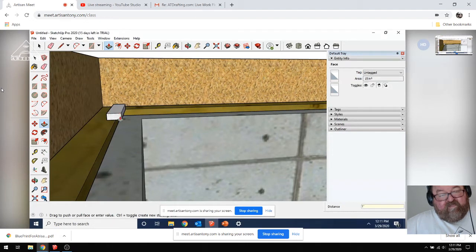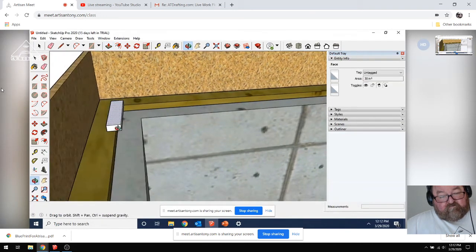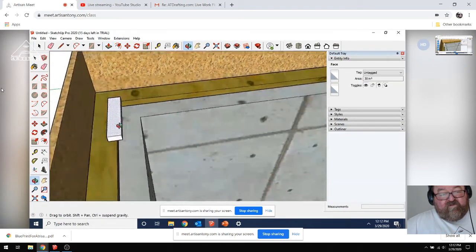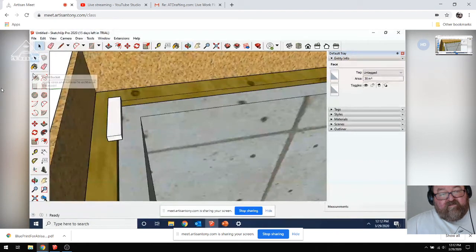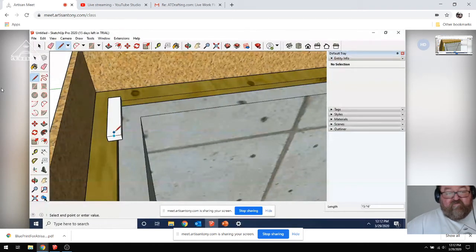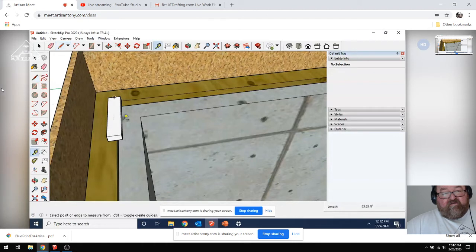Now get to where you can see the top of it a little better. Now get yourself a construction line and put it in the center. Your construction line will be your tape measure. Not the pencil, we want to do a construction line. So get your tape measure. Yeah, now come from the side. Go up in the middle of the board, about right there.